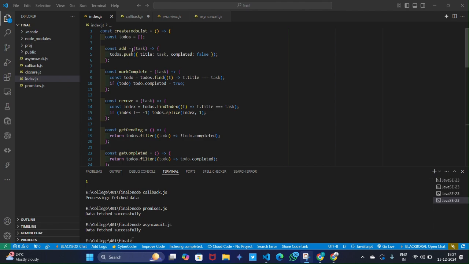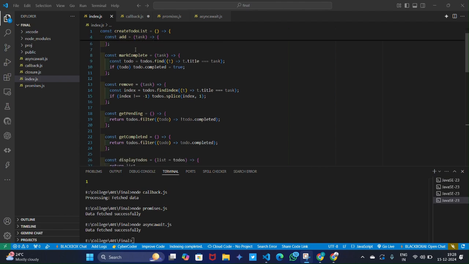Let's see the add method. The add function adds the task, which means it appends a string to the todos list, and markComplete is for giving that the task was completed successfully. So it marks completed equals true, which means when we return completed tasks, it will give us only the completed tasks, which have completed equals true.